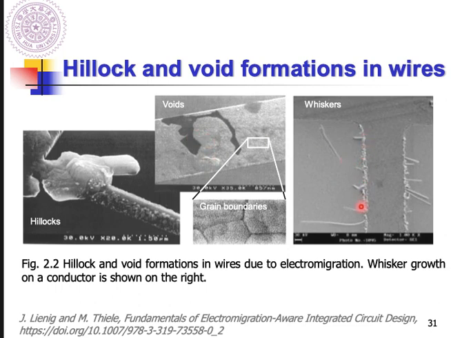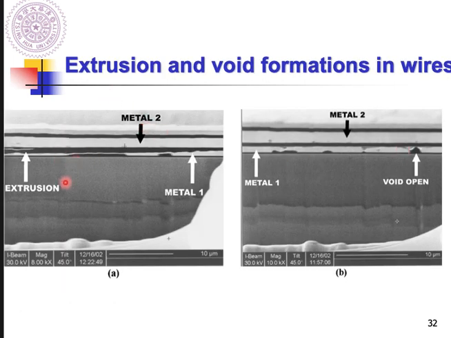And sometimes, you will also observe the other type of extrusion, which is whiskers. You can observe these whiskers. And the other extrusion and void formation will be like this. We have a substrate and we deposit metal 1, insulator, and metal 2 layer by layer. But when some extrusion happens, that will lead to a short circuit between metal 1 and metal 2. And if there's a void formation here and the void gets larger and larger, that will lead to an open circuit. So this is what we want to avoid, right?